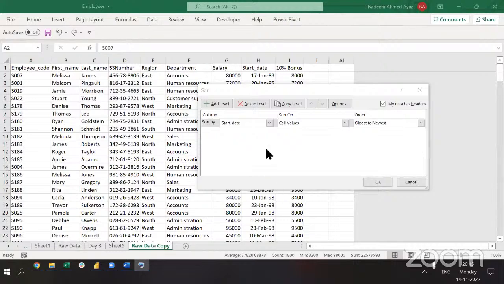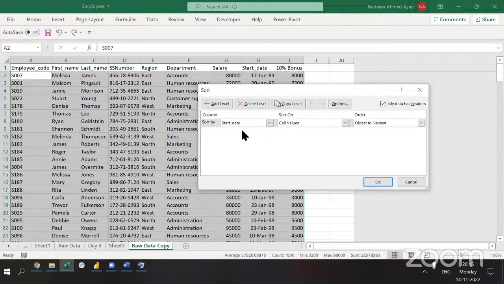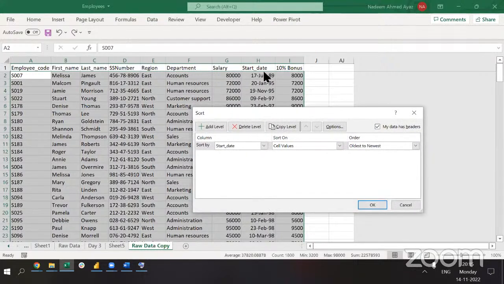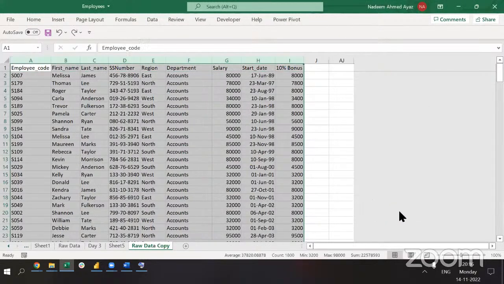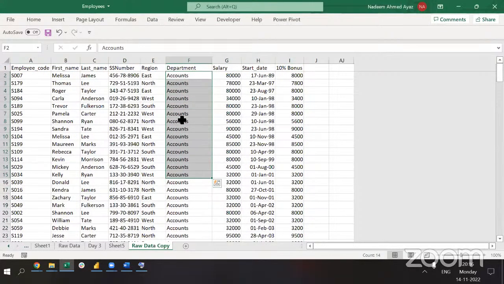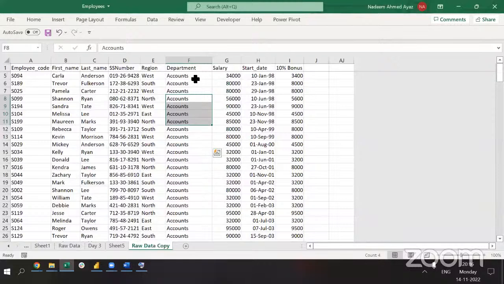Okay, right. So I have the date arranged because previously we wanted to check who is the person who is the oldest. It picked up the cell value of start date, oldest to newest. This time I'm telling it to arrange the department column in alphabetical order, so accounts will come on top, continuously accounts, and then the next department, and then the next departments. All I need to do is Control S. You see that accounts is arranged, then the next department, then the next department. Now, this does not have a further sort.